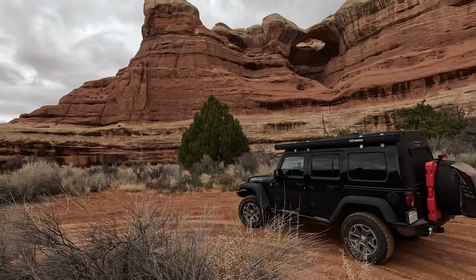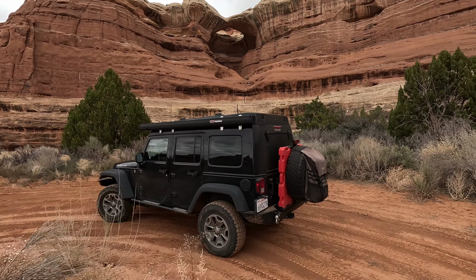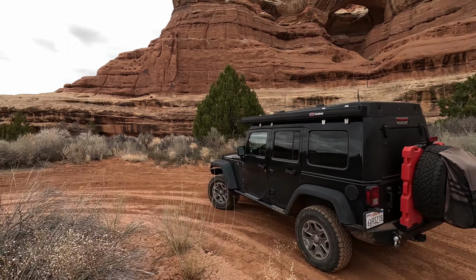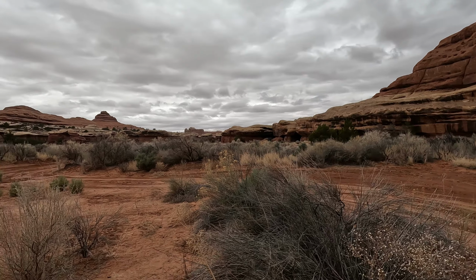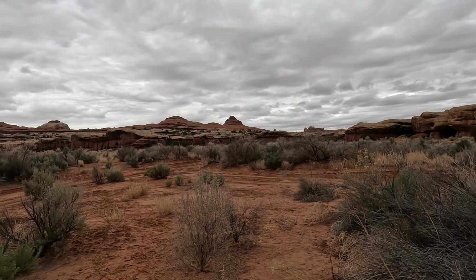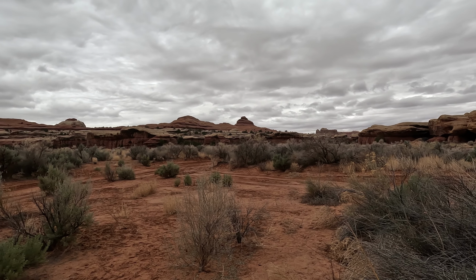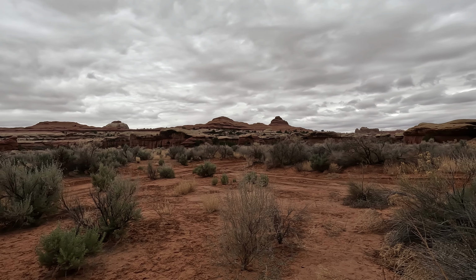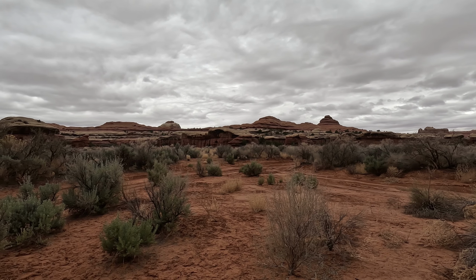But we're on the road through Horse Canyon in our Jeep. You have to get a permit on recreation.gov in order to drive it. But yeah, it's very pretty. Haven't been here before. I've been to the Needles, just not this bit here. But we're gonna camp out in Devil's Kitchen tonight, which is kind of in the backcountry portion of the Needles over Elephant Hill.